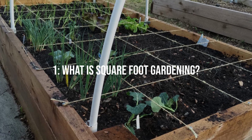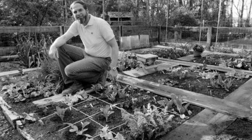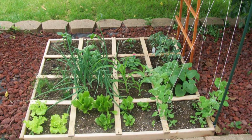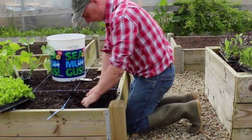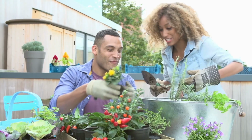1. What is square-foot gardening? Square-foot gardening was first introduced in the 1980s by horticulturist Mel Bartholomew. It is based on the concept of using a small raised bed of about 4 x 4 feet, which is divided into individual square sections of 1 square foot each. This method allows you to grow a variety of crops in a limited space, while making it easier to plan, plant, and manage your garden.